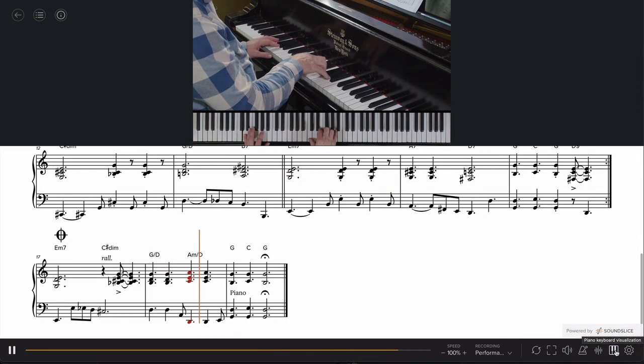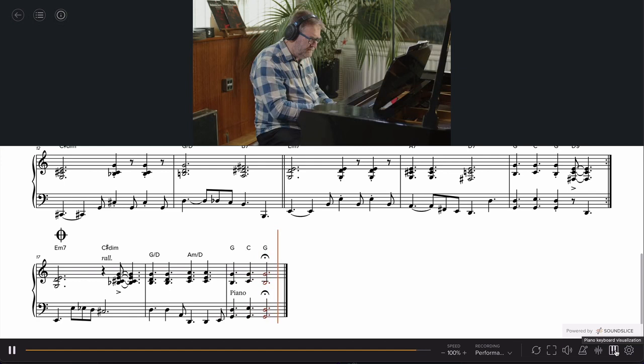As with other Music Gurus courses, the online interactive sheet music also allows you to slow tracks down and loop sections if necessary. If you're passionate about jazz and want to take your next steps as a player, this course is for you. So let's get started.